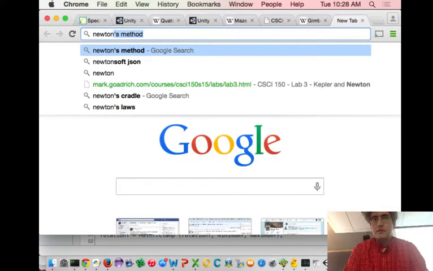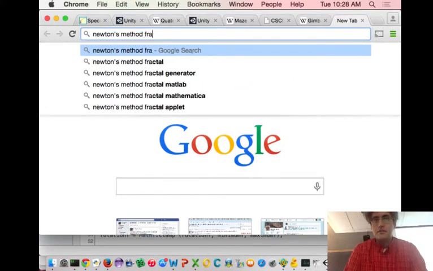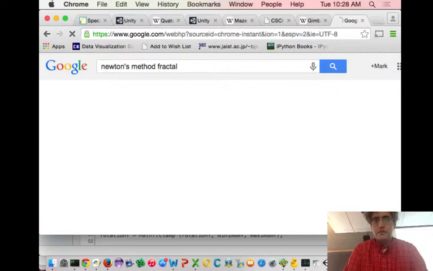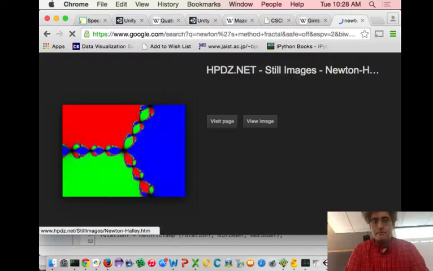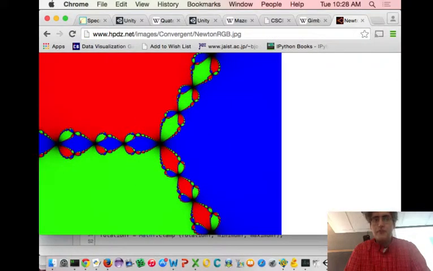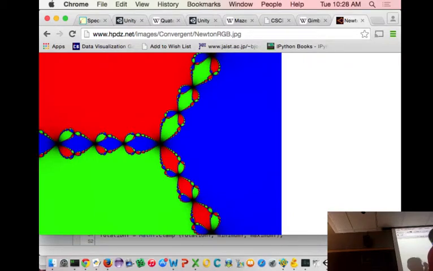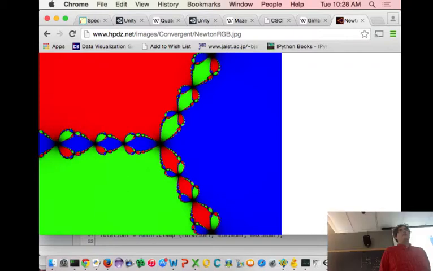Let's see. Newton's method, fractal. These images, if you've ever seen them, are based on finding roots to equations, and those roots might involve complex numbers, and you get some really strange fractal patterns, and if you're using those complex numbers, you can plot them on a 2-dimensional plane and really see where those numbers end up and what the patterns of attraction are for those fractals.